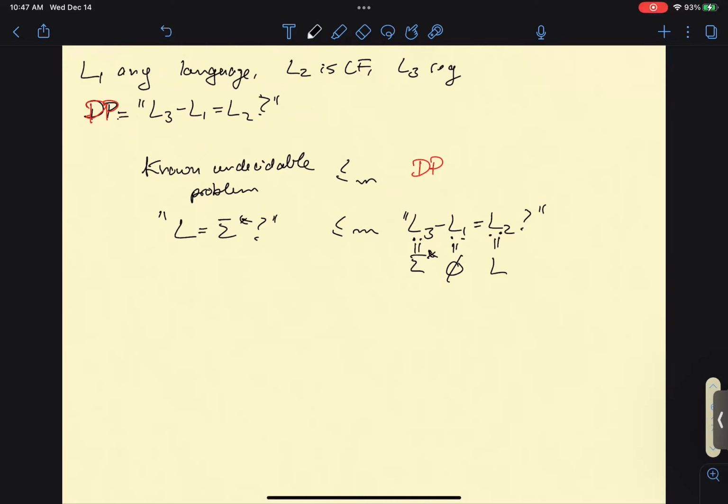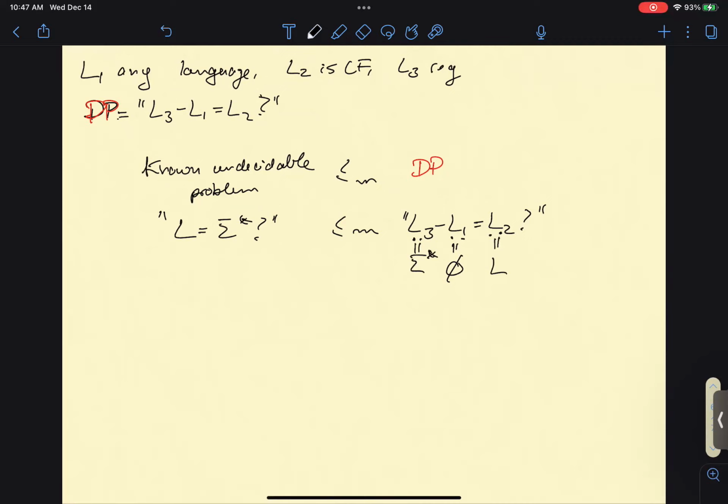So what this is saying is, suppose that the right-hand side were decidable, then you could take any arbitrary instance of the left-hand side and pass that to the right-hand side and then decide it, and by that, decide the original problem. But you know that's not possible because the left-hand side is undecidable, right? Okay, very good. Any questions about this?